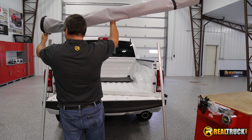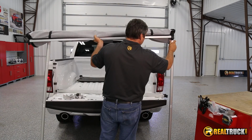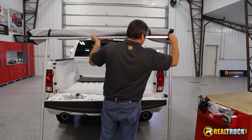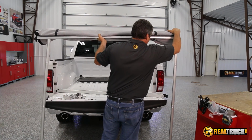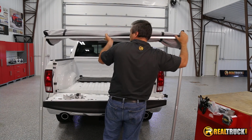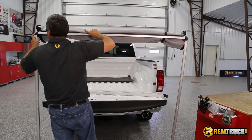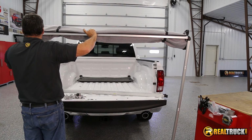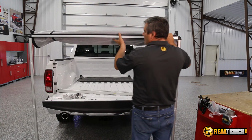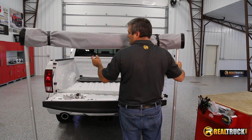Okay, once we have those together, then we can add the one that has a cover on it to the rails. Alright, that side's on. Once we have this all together, then we're ready to set this up on the truck, and we're ready to start attaching our clamps to hold this on.